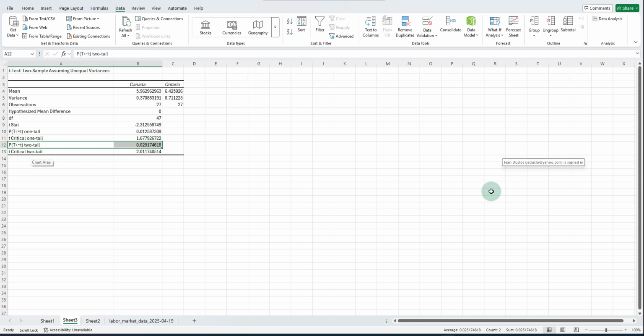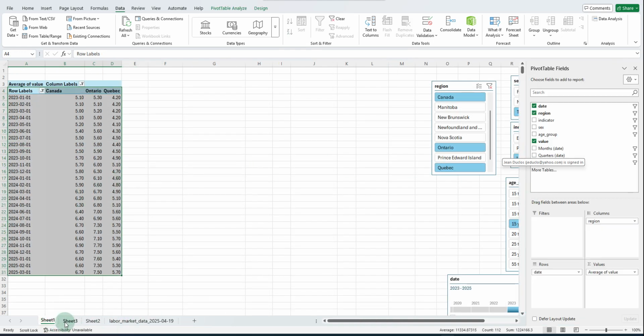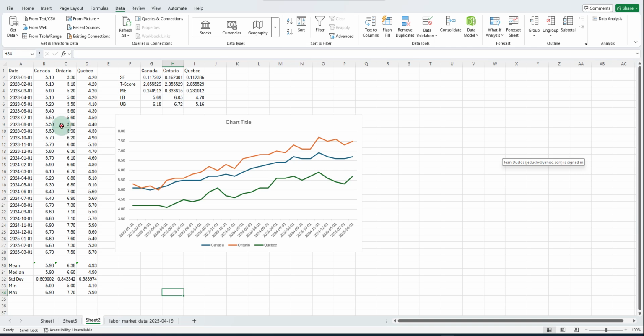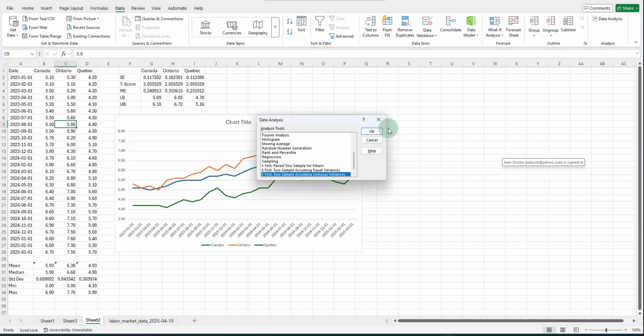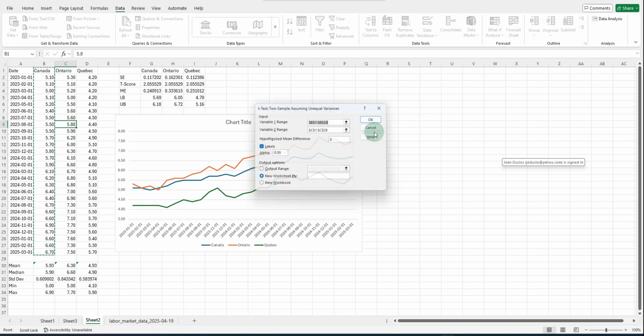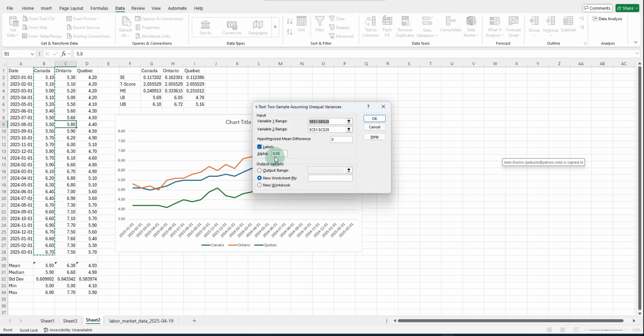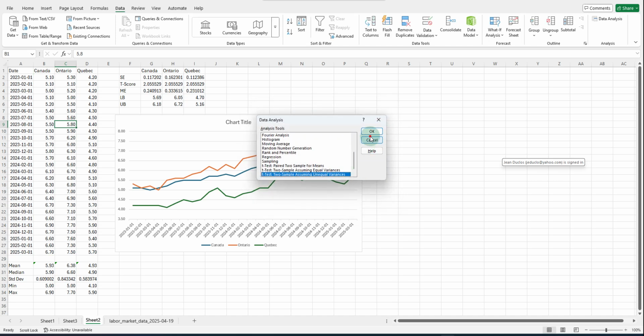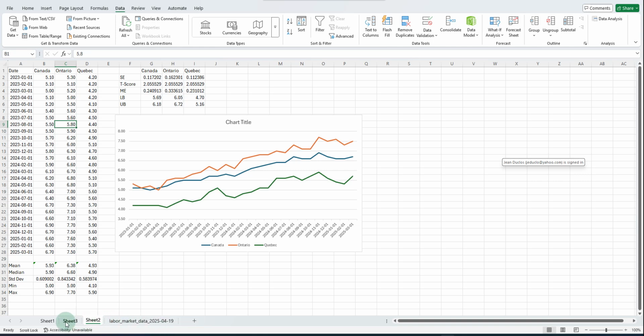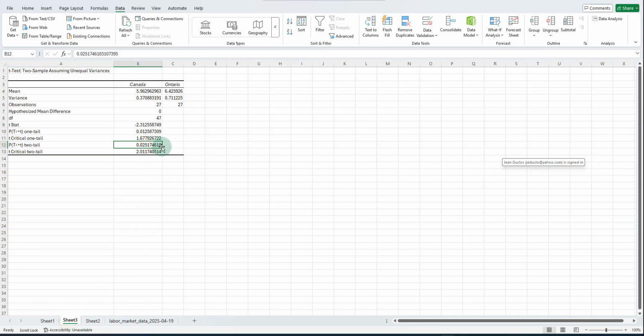If you've forgotten what the alpha was, this is the sheet where we were. If you click on data analysis and scroll there and click OK, you will see that the alpha was 0.05. We took 0.05. So let me cancel this and come back to that output. You will be comparing this value to your alpha, which is 0.05. Just look at the class video and class notes to see how you conclude for your hypothesis.